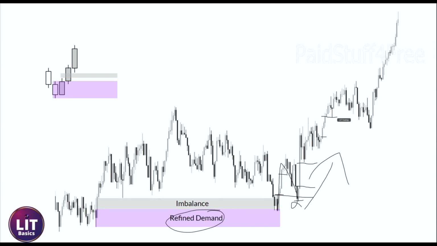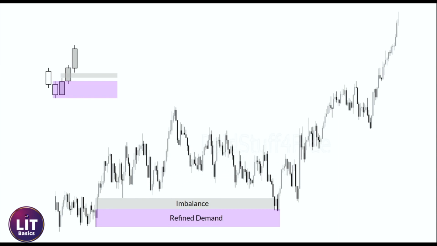But then it's the over-refinement if you choose this candle in here, right? This candle, but you choose the low as well. Then it would have missed. But if you use the overall, let's say all these demand areas, it would have been tapped. That's where the over-refinement comes into place very soon. But no worries, we show you how to use this later on as well.